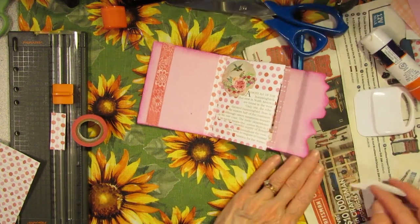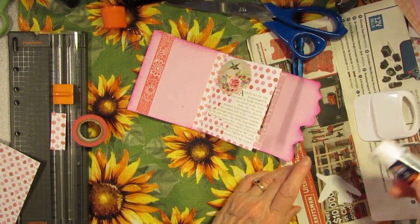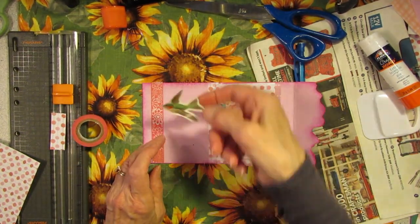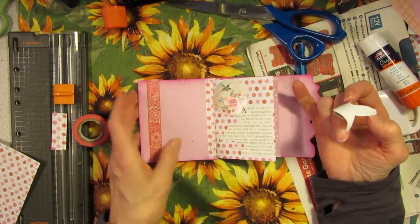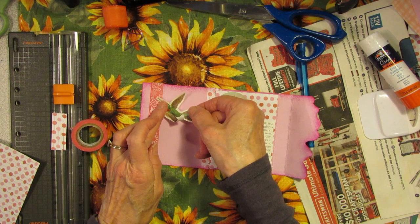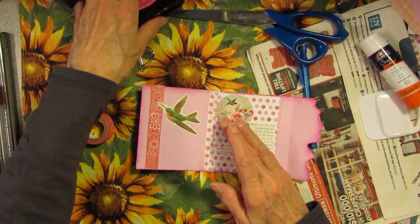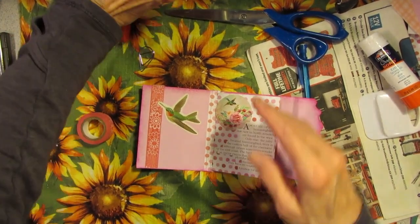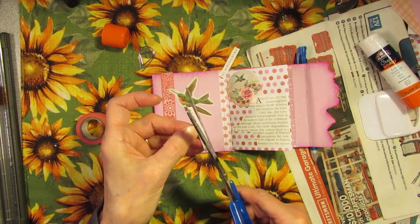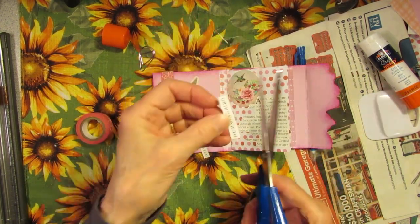And glue my little hummingbird down. Well, at least I christened that idea, that book. That little bird's flying that way. That is not a hummingbird there. I can tell by the beak. Oh, you know what? Maybe I should put the, there's a title here somewhere. I thought it was over here. Here it is. You can put this there. If I don't ruin it.